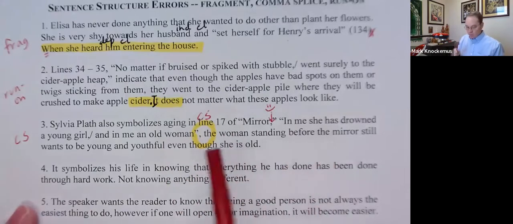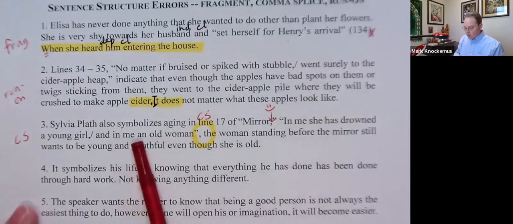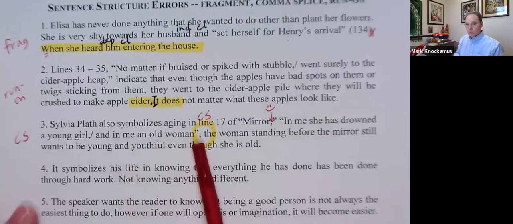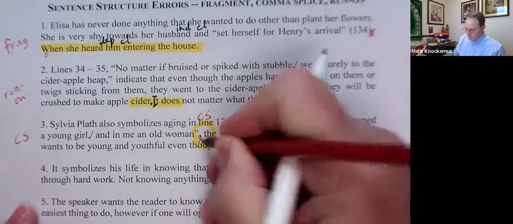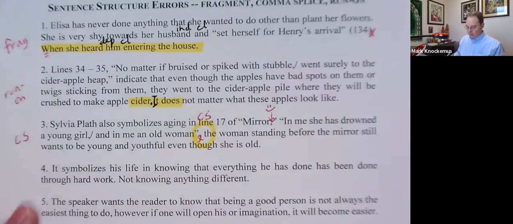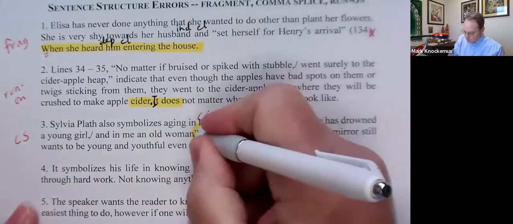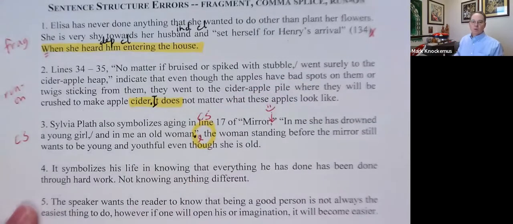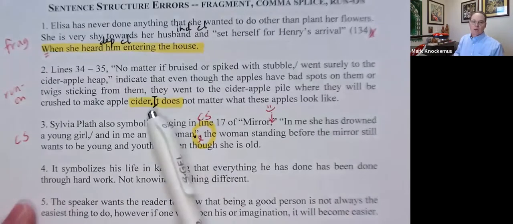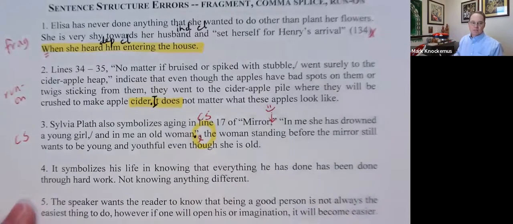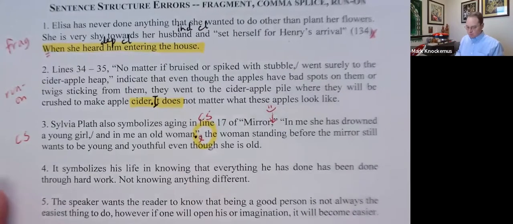And I always tell people, you need to get into the habit of when you have a direct quote in support, right? A good thing to do is just go ahead and end that sentence. So what we would do is kick out the comma and just go ahead and use the period. There's nothing wrong with using the period to fix run-ons and comma splices. So there we got it fixed.